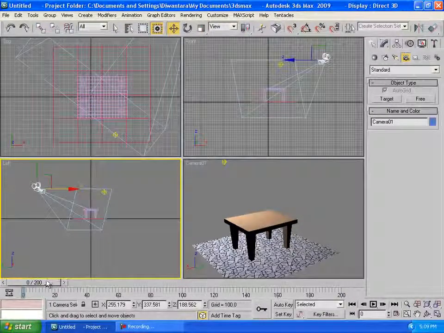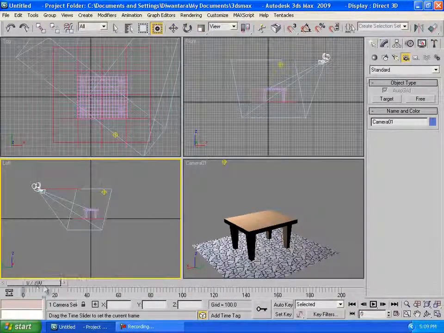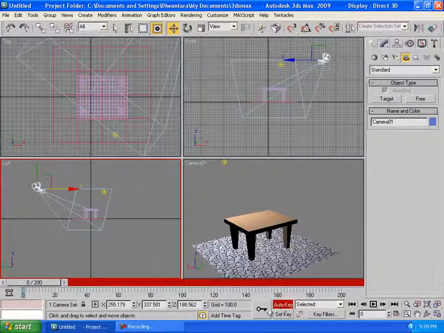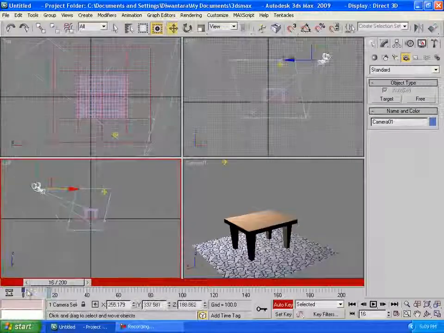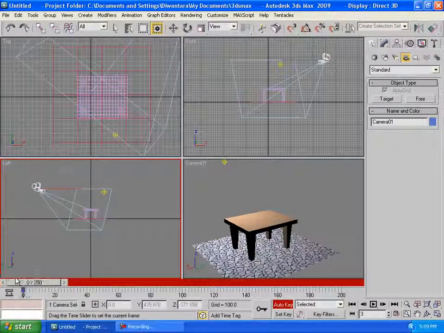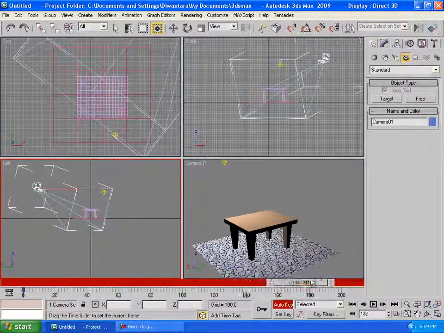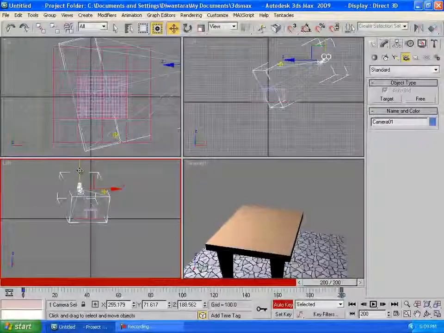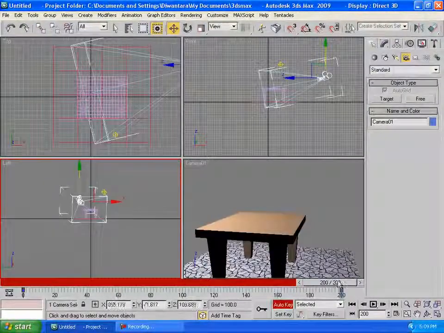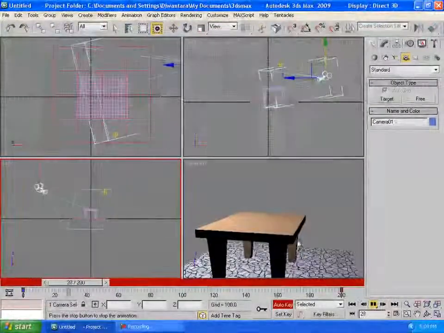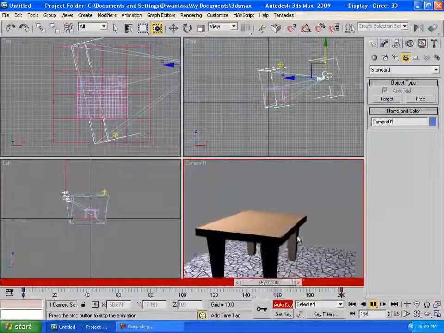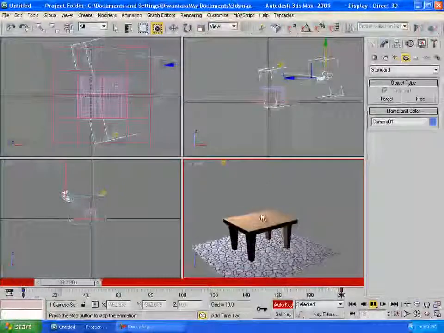Alright, so make sure you drag it to the beginning of the composition, and you're going to set auto key, and you're going to create a key from the first part. You can see here a key already created, so we're going to bring it to the last composition, and then you're going to move your camera just like that. Let's say like this, and then you're going to click play. Make sure your camera view is selected, and you will see what it looks like.